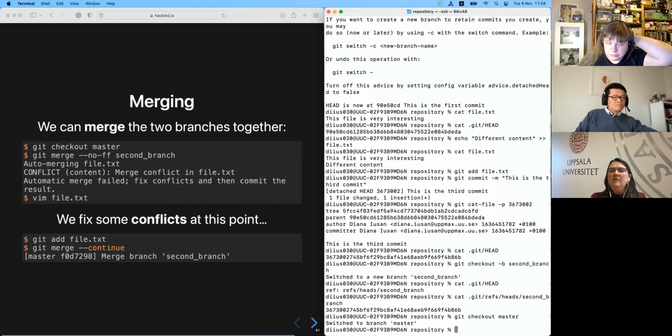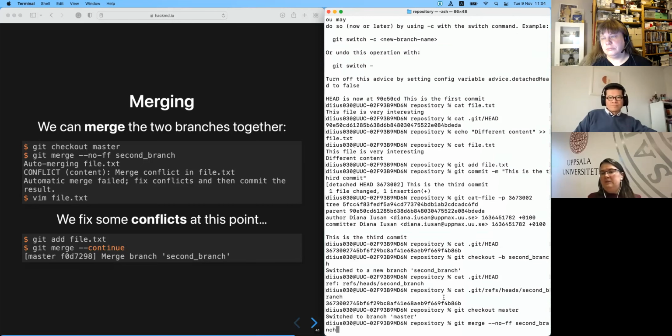And then in order to merge these two branches, master and the second branch, I'm going to use the command git merge --no-ff, which means no fast forwarding if there are conflicts between these two branches. Again, this will be clearer on Thursday when we go into branches in detail. But for the moment, the command is git merge with some options. So this means merge this second branch into the master branch.